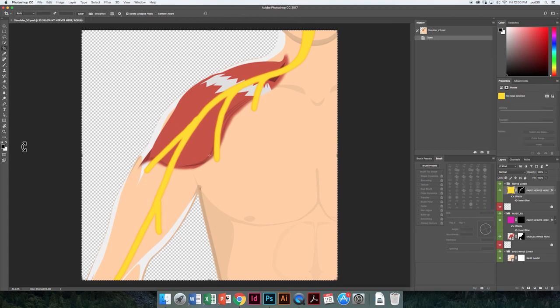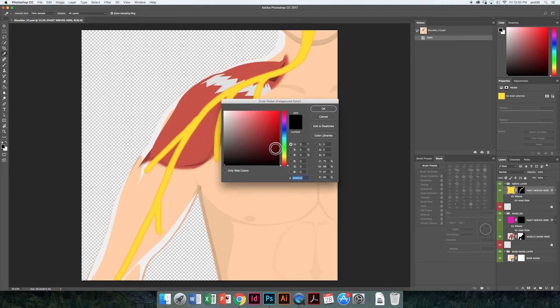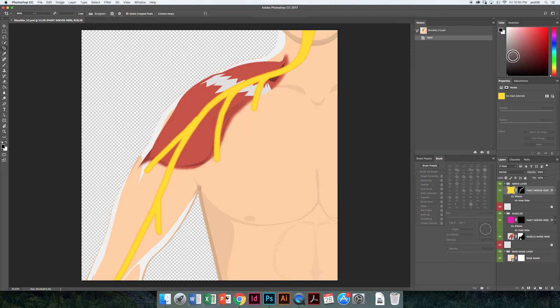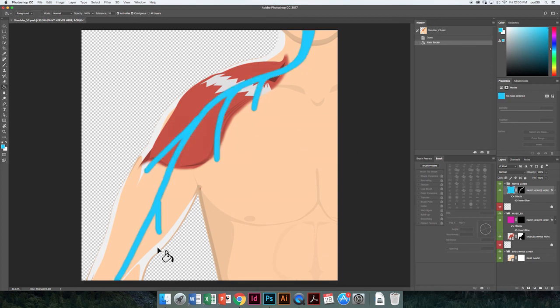Clicking on your colours, you can either do it that way, or you can come up to the colour palette here. For example, say we decided we wanted the nerves to be blue. We can just select that blue, and that's changed over here. Now with the paint bucket tool on that layer there, we can just simply click and drop, and that will change the colour.